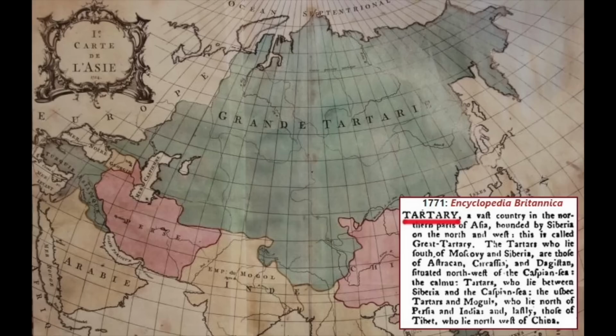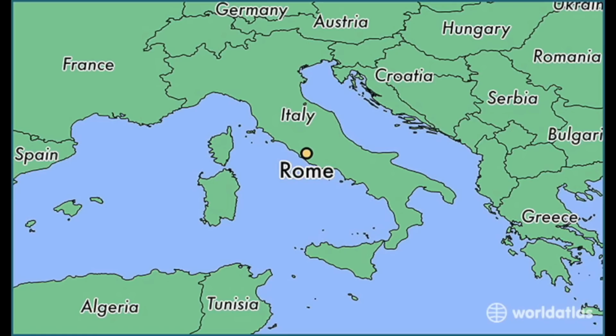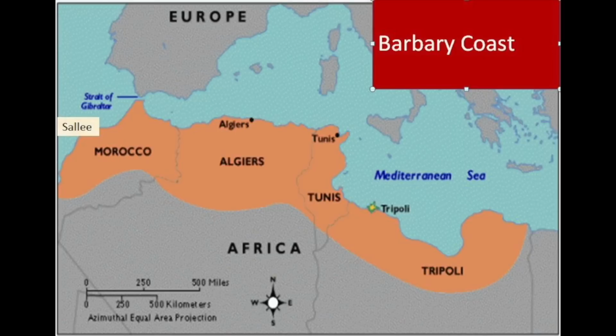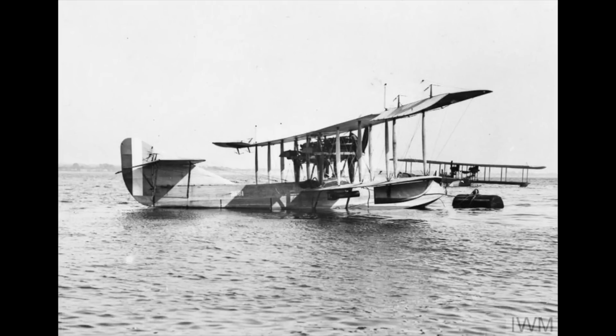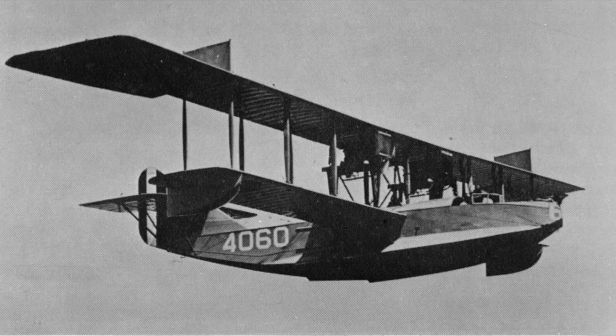Tartaria today is a region in and around Russia. Barbar and Tartar are the same word. One simply denotes the people west of the Roman Empire, and the other those east of the Roman Empire. So, to summarize, Tartaria lied east of Rome, and Barbary lied west. This explains why both Germanic and North African peoples are barbarians, and both the Chinese and Russian are Tartarians, from the Roman perspective. Let's not waste energy trying to cement these ambiguous misnomers onto specific groups of people who likely did a lot of migrating and called themselves something completely different.